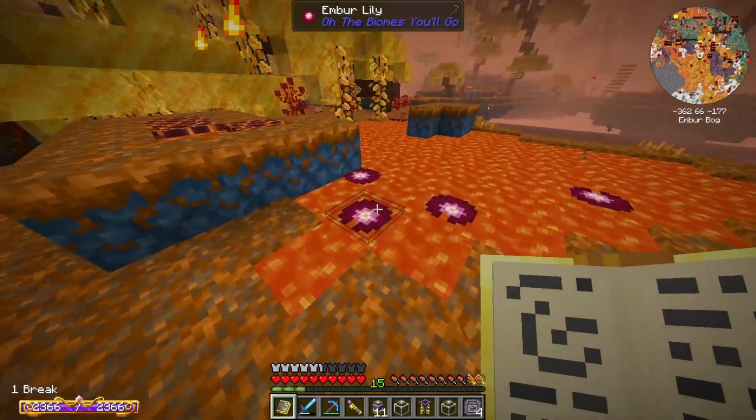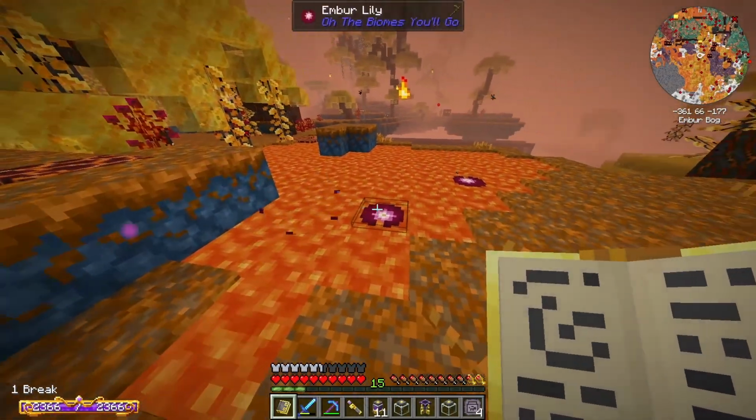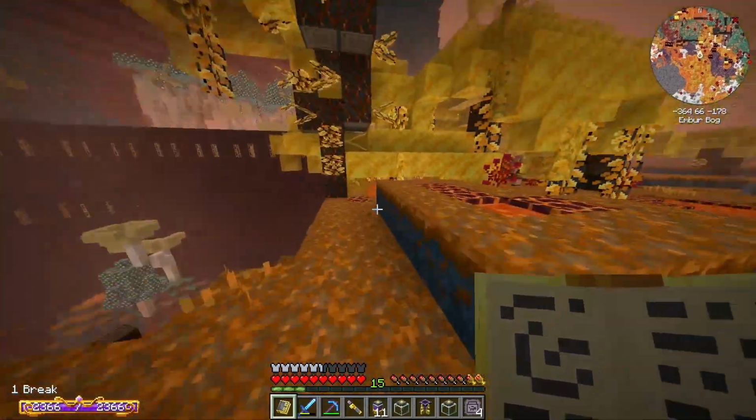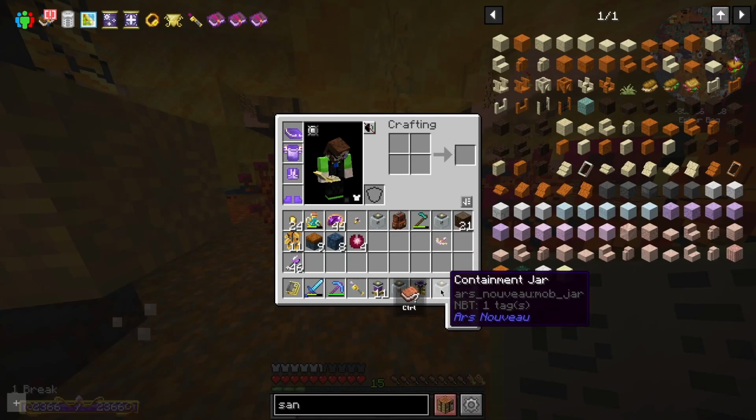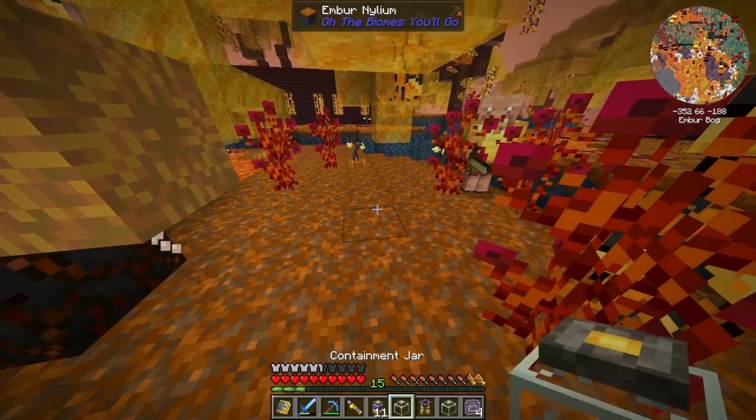Who knows? What are you? Ember Lily. Sure, we'll take a couple of you. Not sure if I can make you. I did see another... Hello there. We've got a couple more of those, and we've got more jars.